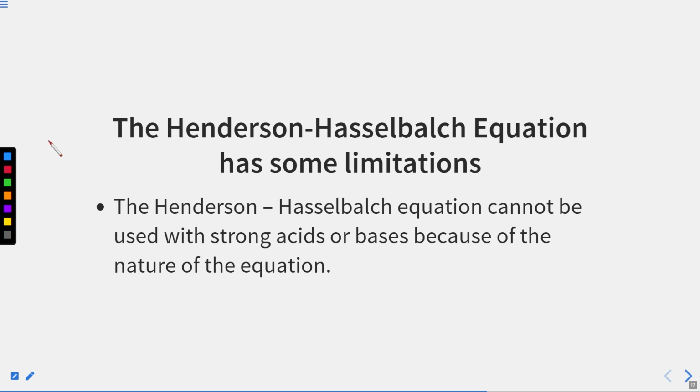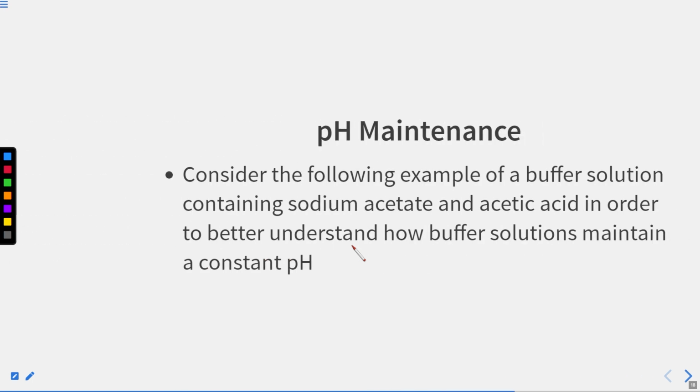But it has some limitations as well. This Henderson-Hasselbalch equation has some limitations, so let us know what those limitations are. The Henderson-Hasselbalch equation cannot be used with either a strong acid or a strong base, because of the nature of the equation. This is one of the limitations of this particular equation.